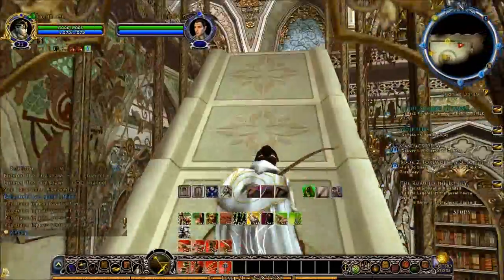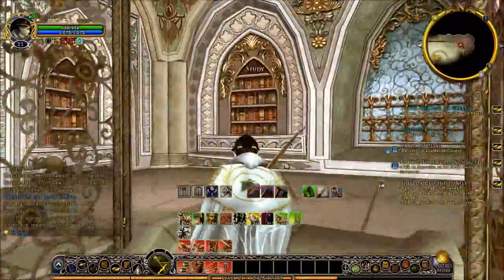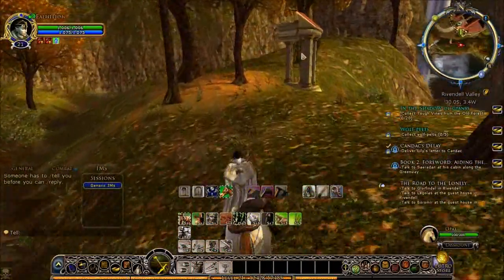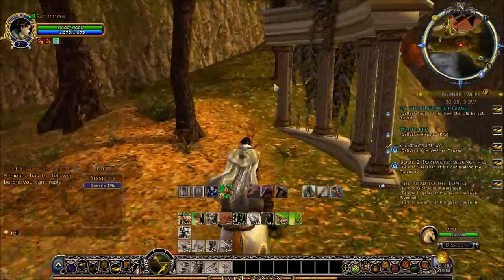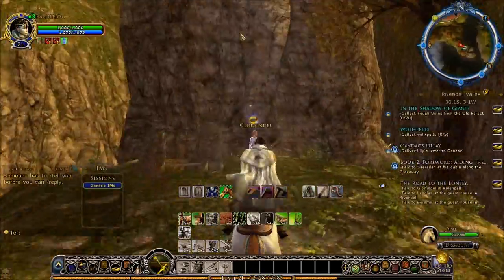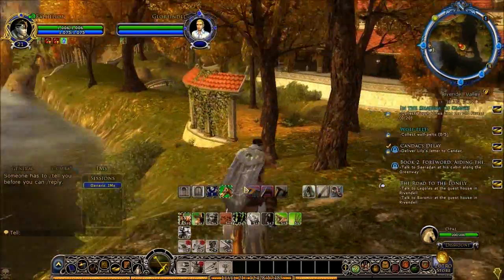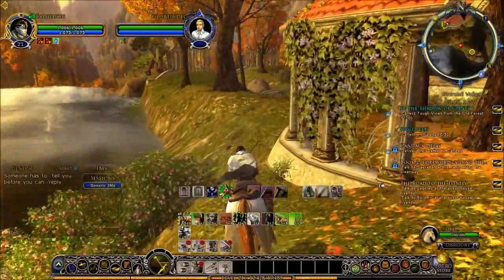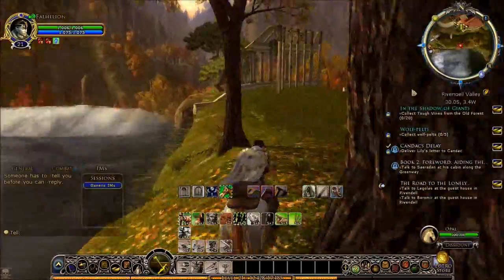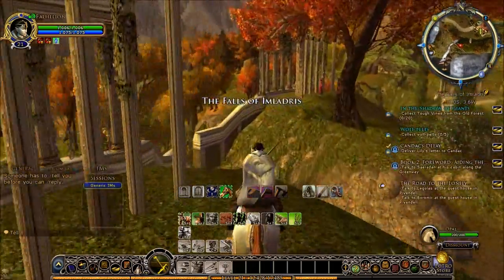So I need to fast forward to finding Glorfindel, or whoever the name of the other person is. Oh, let me out. So now that we're out here, there's a guy hiding up here. It's almost like hide and seek, except I have a compass that points me to where they are. I'm a cheater. So Glorfindel is a random thing we don't care about. I'm sure we don't carry it either. And we have 2 more to go: Legolas and Boromir, which are both in the guest house that I just spent forever getting from.